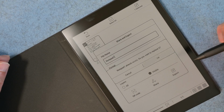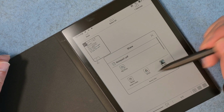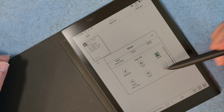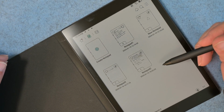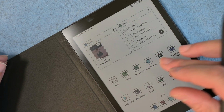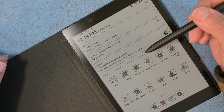So if I hit share, it'll bring up different options, and you can see I can actually send this to Kindle, I can send it to my own Drive, and there are some other options here as well through the apps list. You can even do a nearby connection. When you're at the main notepad screen, if you swipe up, that'll take you back to the home screen here, and you'll see I've got Drive and Kindle loaded up. If you swipe down from the top, you get notifications as well. Overall, I liked using this device.